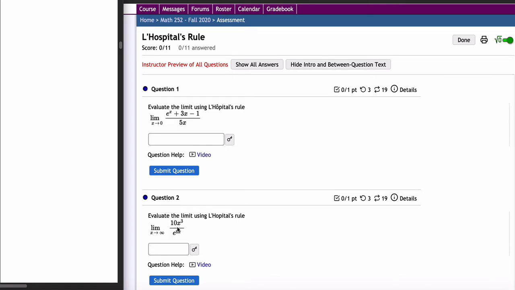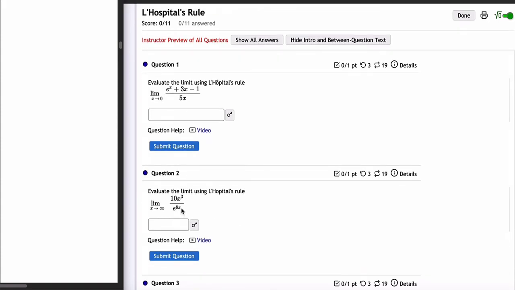In question 2, you'll start out with an indeterminate form. You'll apply L'Hopital's rule, and I think you'll see you'll still have an indeterminate form. Yours might vary because you're going to have slightly different numbers, but I suspect they're going to work out the same way mine worked out, where you have to use L'Hopital's rule several times on this second question, unlike this first one where you just use it once. But these are fairly straightforward versions of L'Hopital's rule. In this second one, when you're taking derivatives, make sure you recognize that you have a chain rule here. Although I guess that's not super important. I think you'll get the same answer whether you recognize that or not. Still good habits to make.